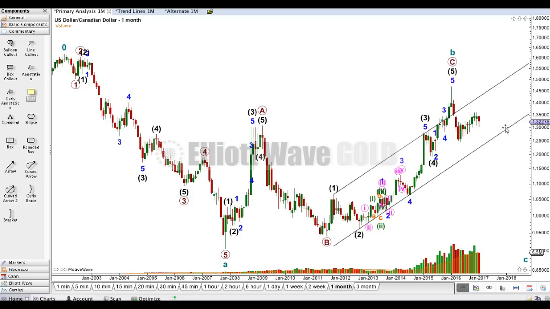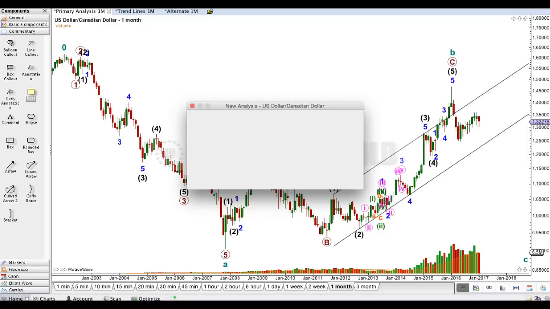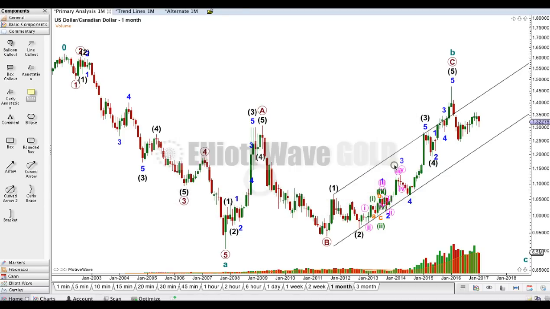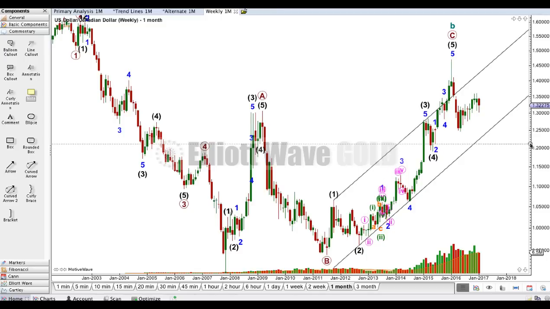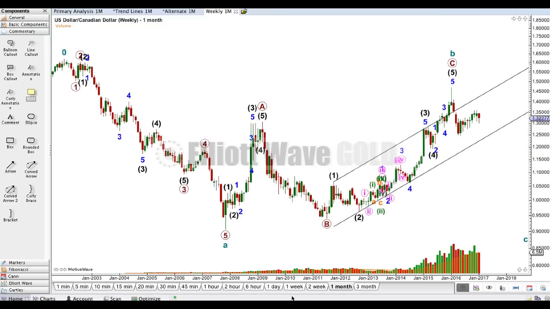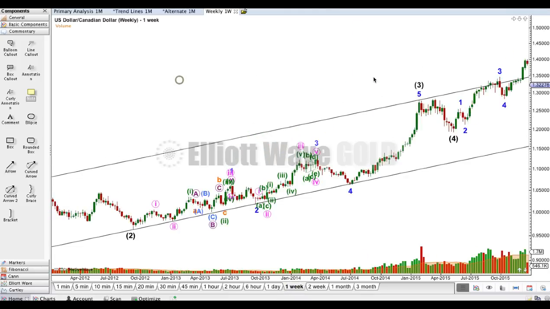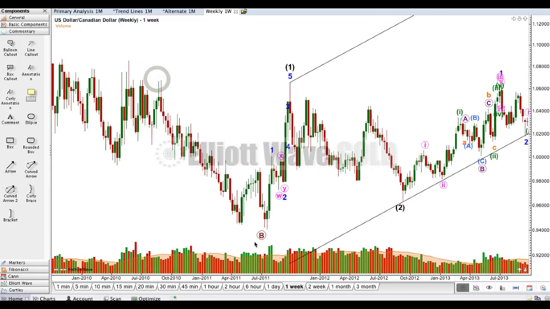So that's how I start with a new wave count. Starting with as much data as possible at the monthly chart level and then checking subdivisions at lower time frames. If I'm going to do a weekly chart of this recent movement, I'd do it on another chart and I'll label it with that time frame. And this is why. So this is at the monthly time frame. When you go down to a lower time frame, often the labels don't sit quite right.